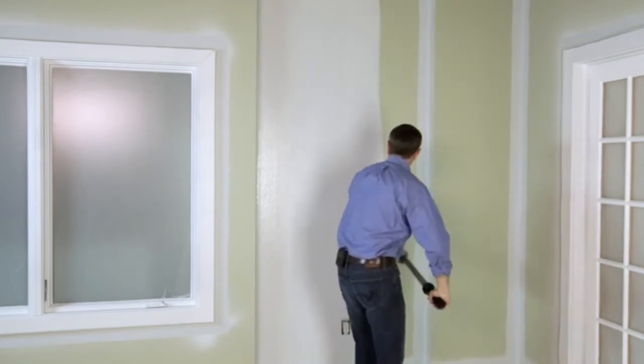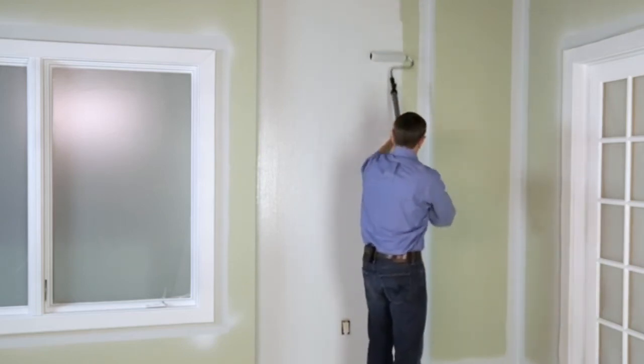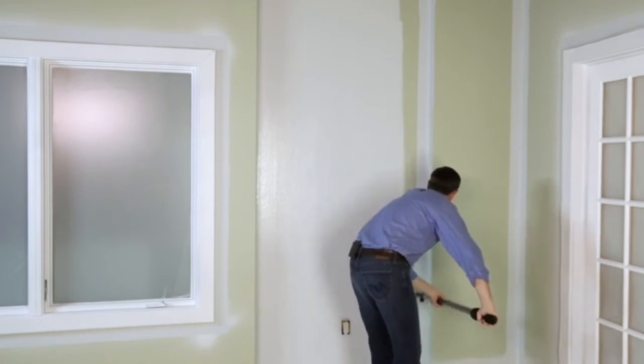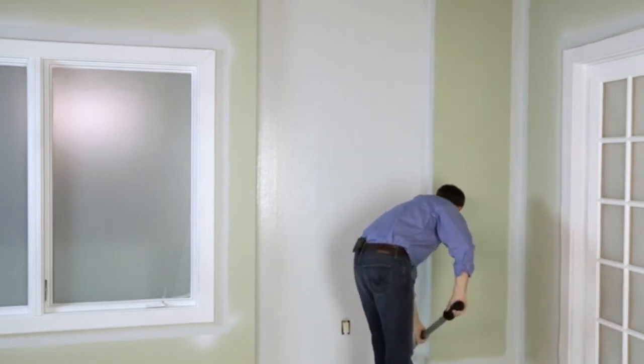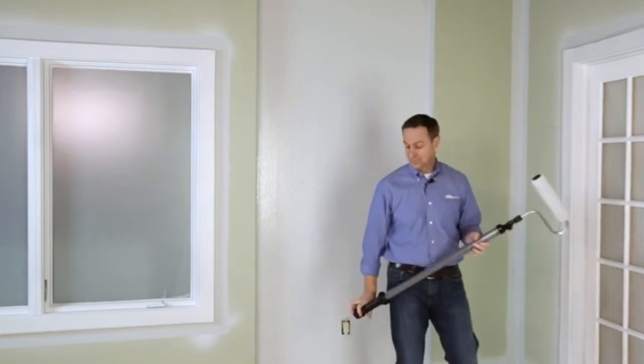No back and forth to the pan. No Z's and W's. I'm just getting a nice, even coat of paint all the way across the wall. I think I need a little more paint.